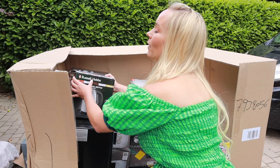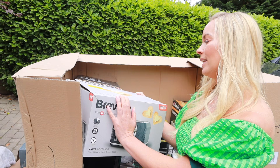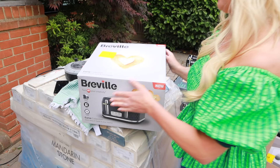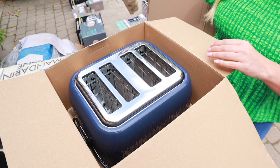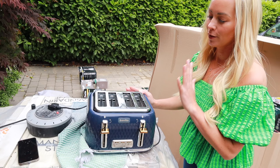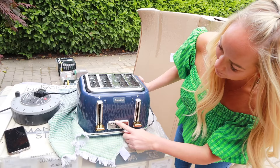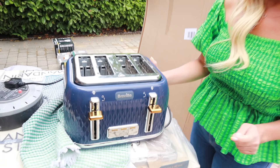Got another kettle — shock! I actually like the look of this toaster and we need a toaster, so I'm really hoping it works. This one says the left side is not staying down. Moment of truth — oh, it's blue! And it's meant to be black on the listing. There are no crumbs in it so it's actually not been used. Staying down — they lied! That is actually working, absolutely fine, and no one's ever used it.